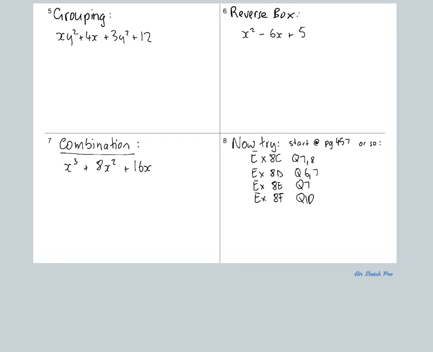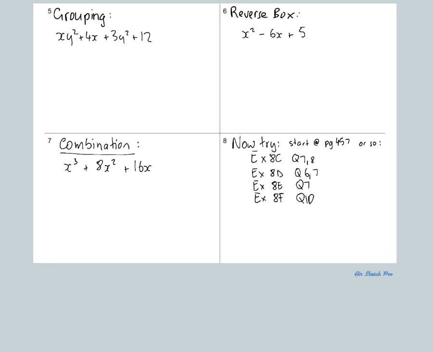I saw a couple of people going, oh, no. Okay, in my opinion, grouping has limited application. There are some times when the only way you can factorize is by grouping, but almost always the stuff that you can do can be factorized by using any other method. So in a way, I feel like maybe I should have put grouping last rather than second last. But nevertheless, I'll show you how to go about it.